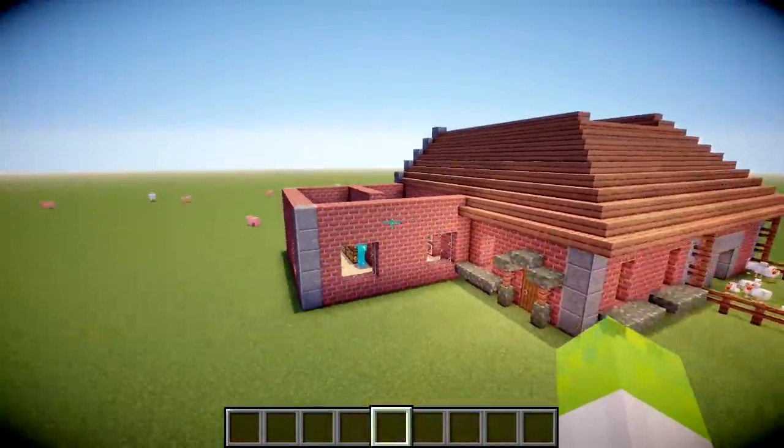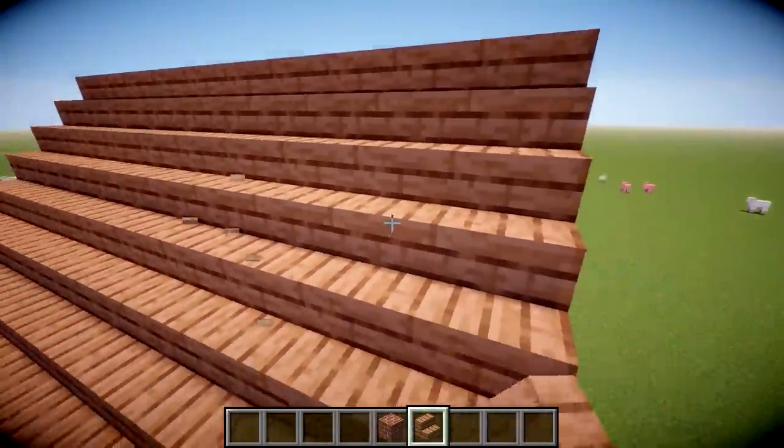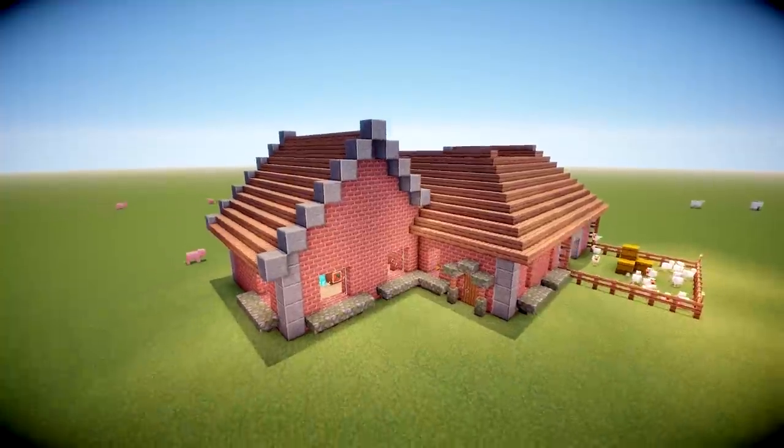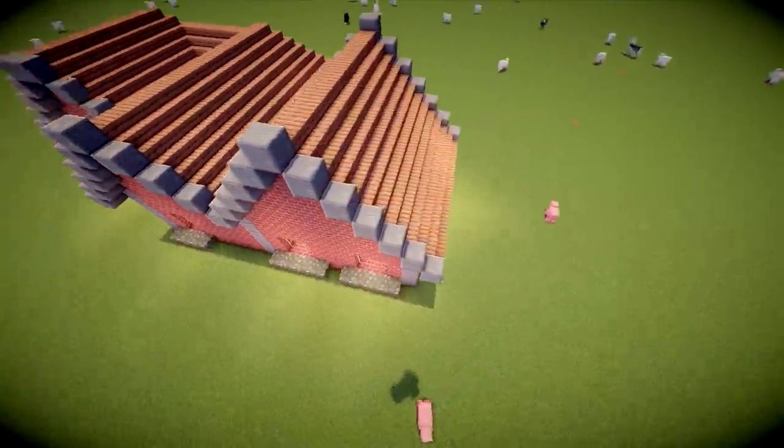And how are we going to do this? This is the ugliest roof I've ever seen. Like, honestly, never build a roof like this. It just looks terrible. I think it's just starting to look more and more hideous. We're gonna have to work on adding a second floor.